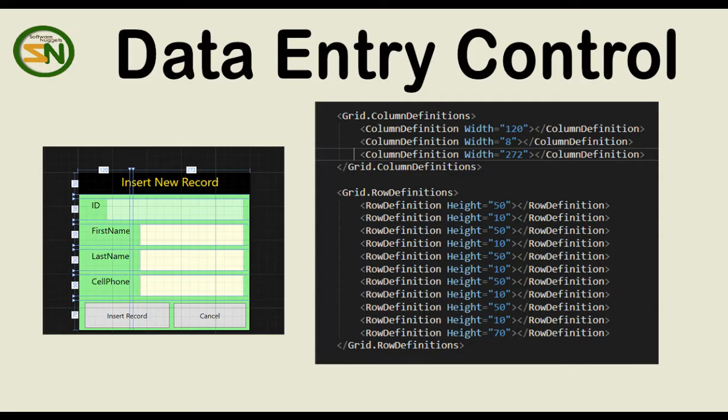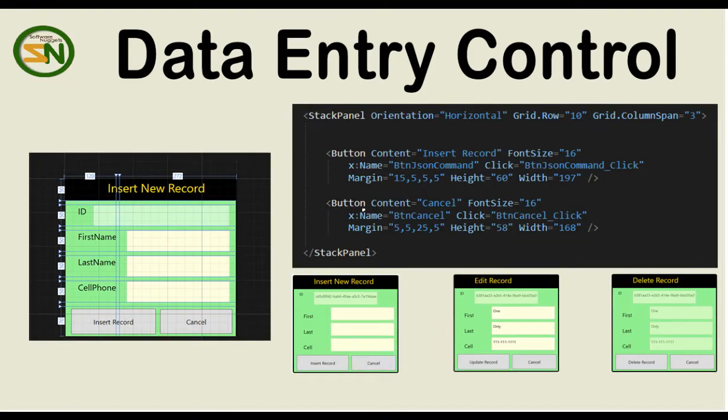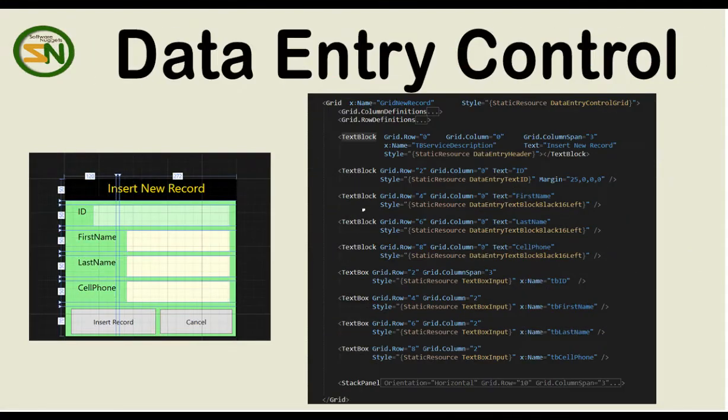As you can see, I'll be using XAML for the layout. Here you can see I have a grid, the column definitions and row definitions for this control. There's going to be a lot of state management. Here you can see not only do I change the title bar, but I also changed the caption on the button. Don't worry about the source code right now. We're going to get plenty of that, but I just wanted to show you how easy it flows.